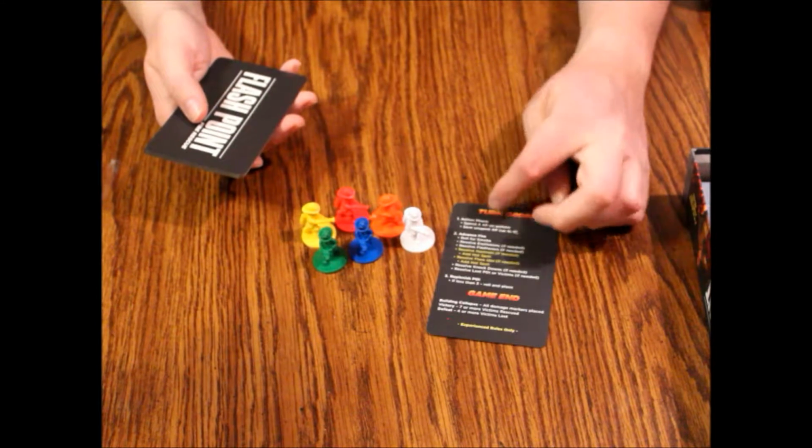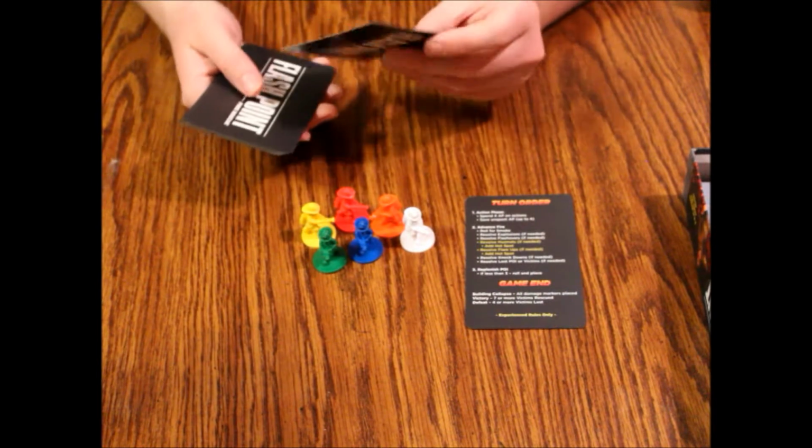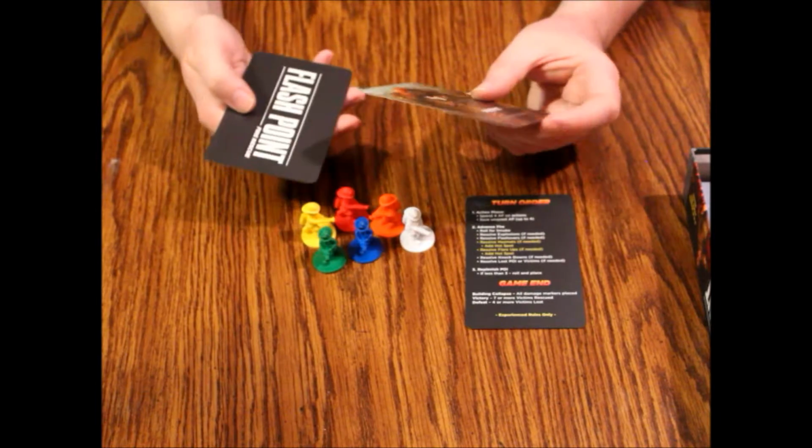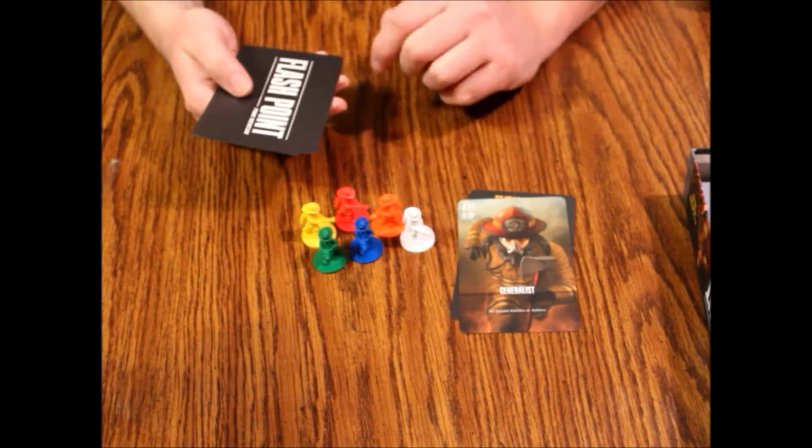Now on the back is the turn order, so you know who goes when. It's a pretty straightforward game. Alright, so these are our character cards. The first one is the Generalist. He gets 5 action points.